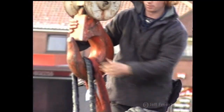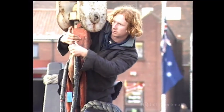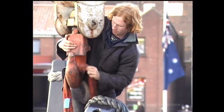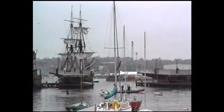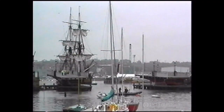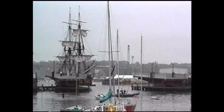All that remains now is for the small topgallant masts and yards to be lifted into place. This will be done by hand, in the same way as they were removed. She'll sail for Hull and dry dock on December the 12th. We wish the Endeavour and all who sail in her good luck and best wishes in her travels.